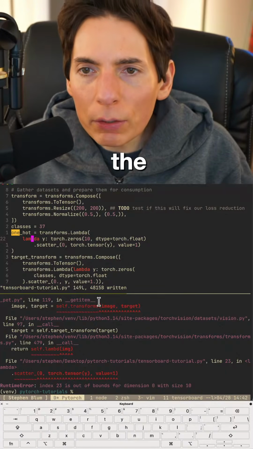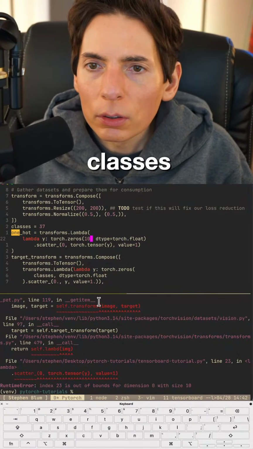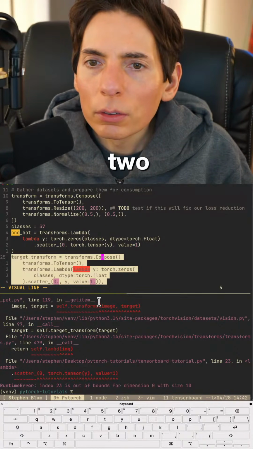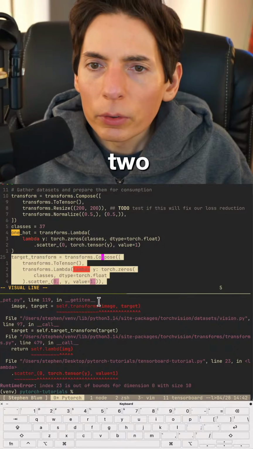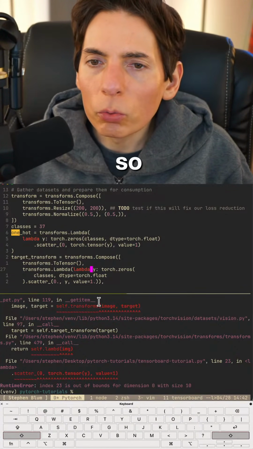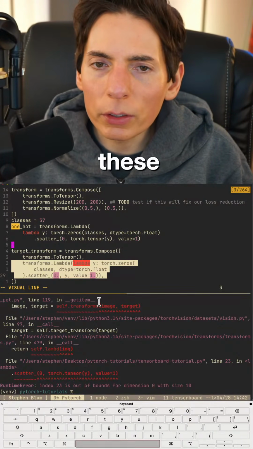Okay, so what was the difference? Classes. What's the difference between these two? Well, one's a compose, so that's part of the problem. Let's just look at this real quick and compare these two here.